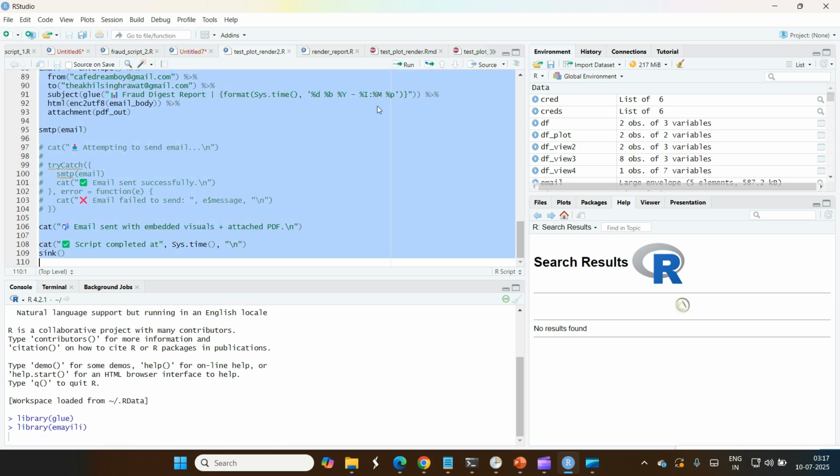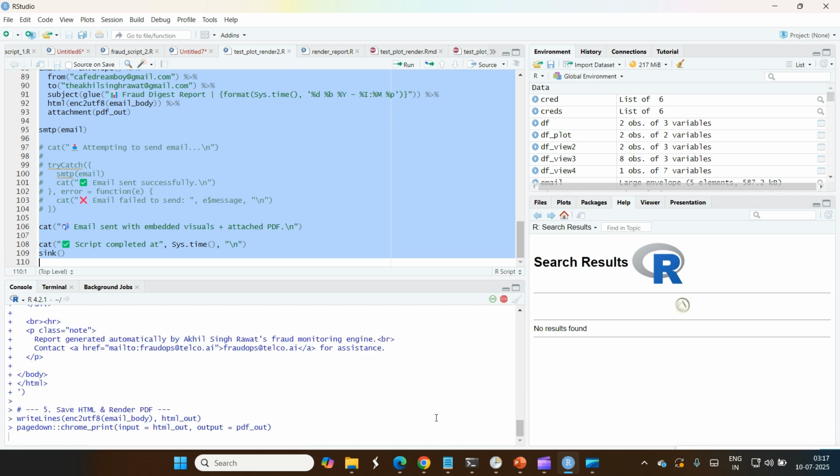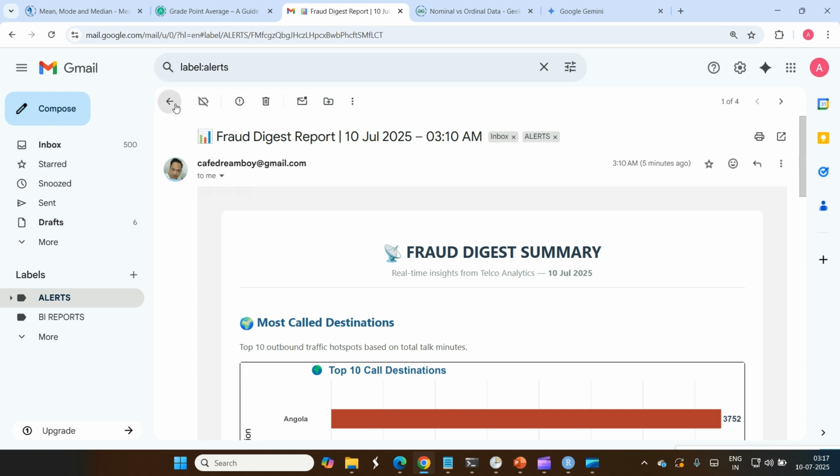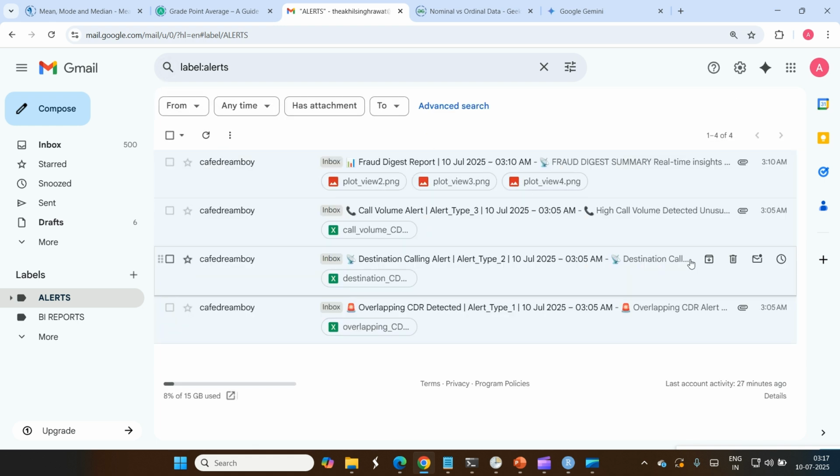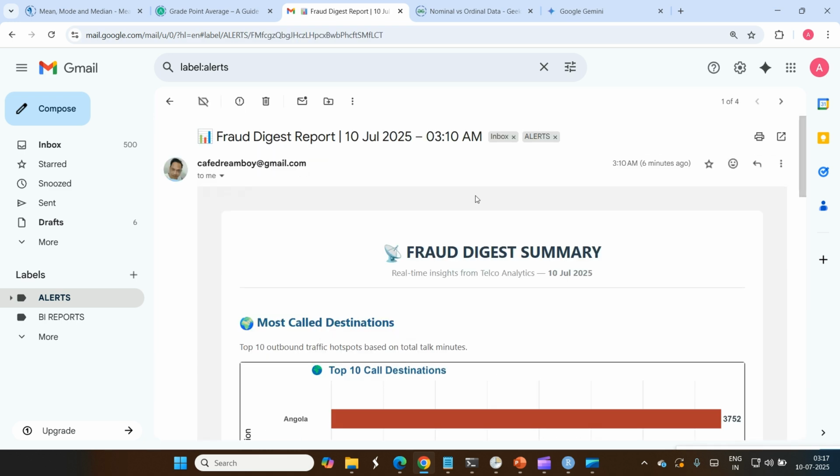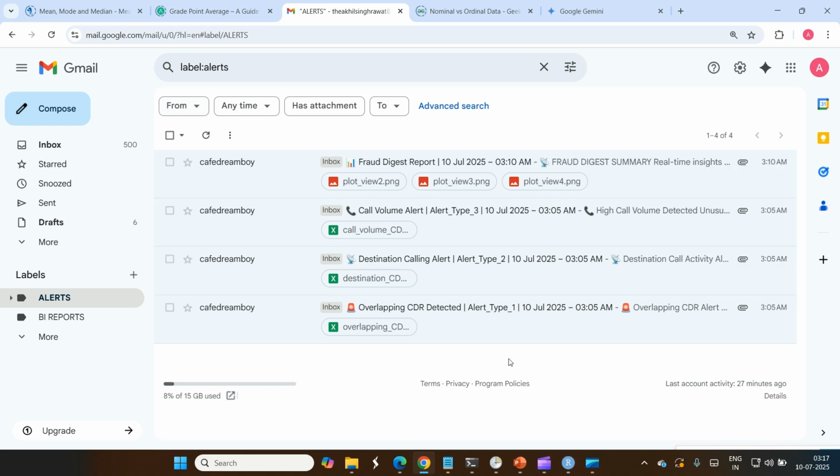If I run this, one enhanced version will also run. But this is up to you how you want to show. If that suits you, you can put that on automation. And if you want some enhanced version, that I have also made for a quick representation.